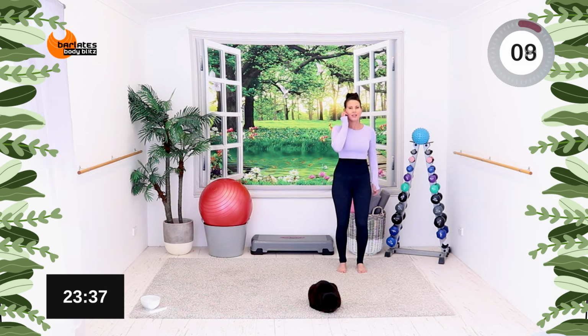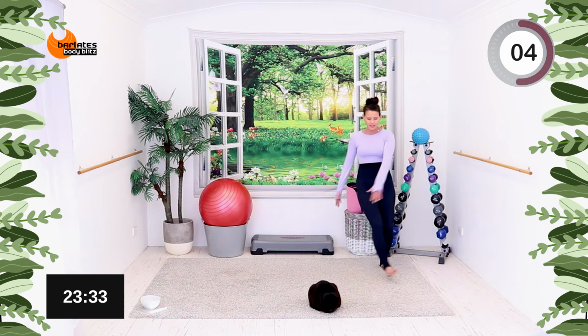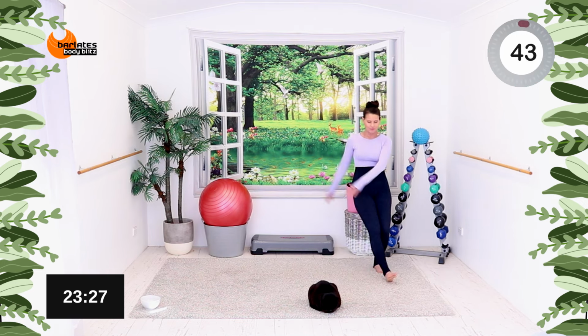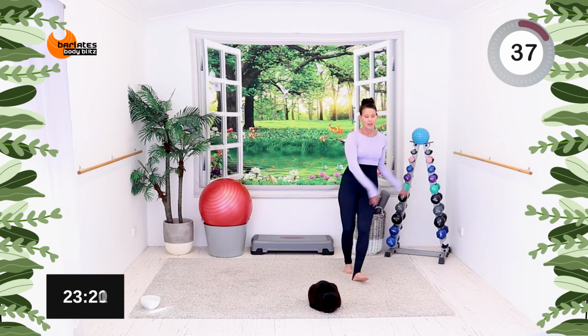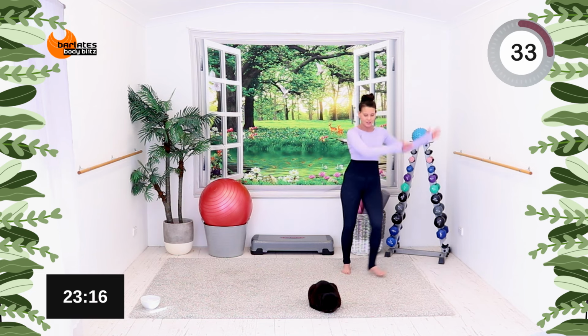Nice job. Deep breath here. All we're doing is cross the heel across the body, chopping down arms. Ready? Little tiny taps and chopping arms. Keep it small if you're finding it too much with the outstretched arms.